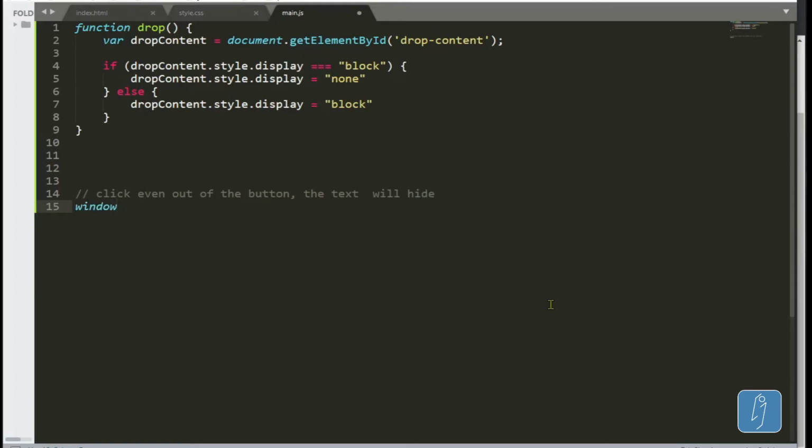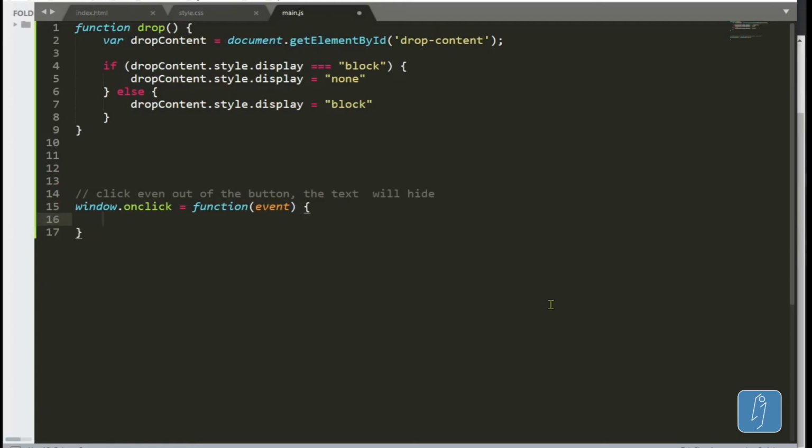dot onclick. When we click on it, onclick is going to equal a function, and this function is going to have event. Like this.